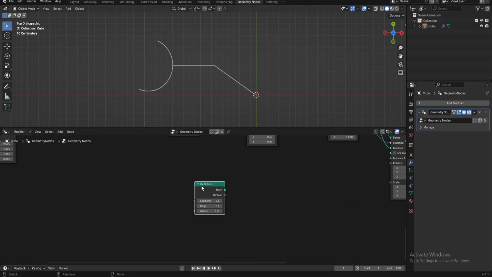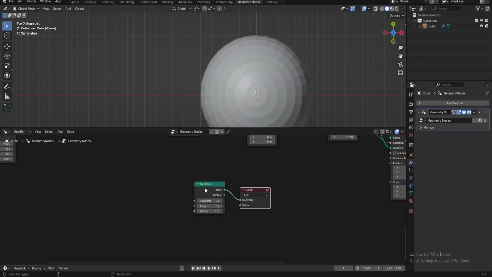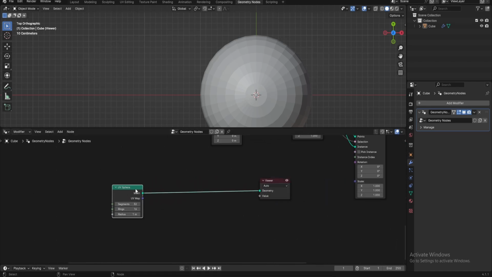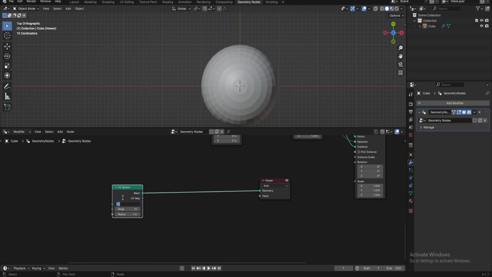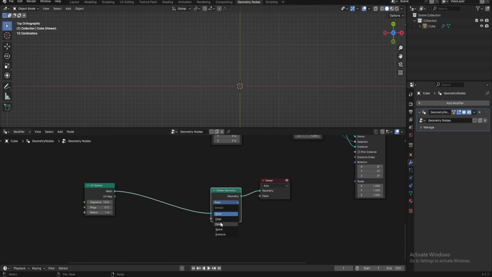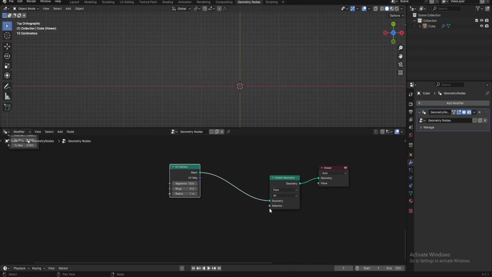And actually, I'm going to just do this by itself. So let's press Control-Shift-Click, and that will give us a viewer node on it. Alright, so for this we need considerably more geometry, so I'm going to go 1024 on the segments and 512 on the rings. We're going to add in a delete geometry node here, set that to faces, and then for the selection, this is where we're going to use that image texture that we downloaded from the NASA website.